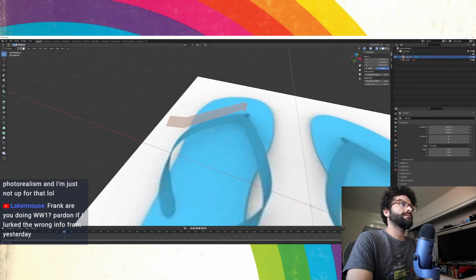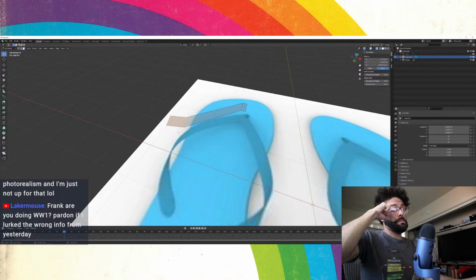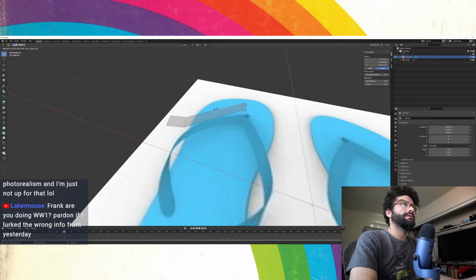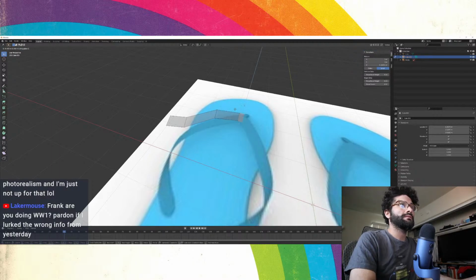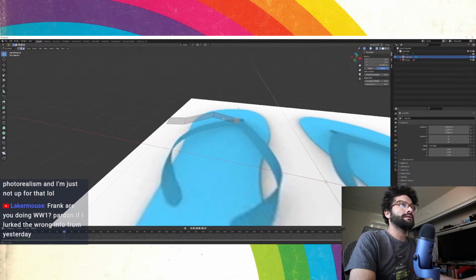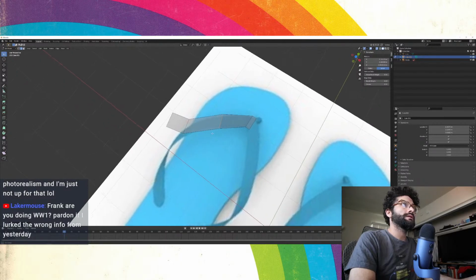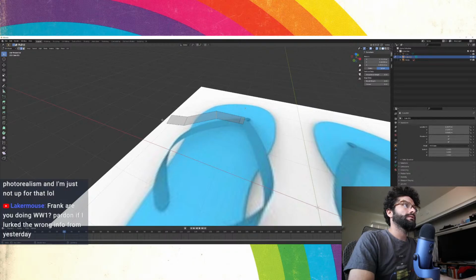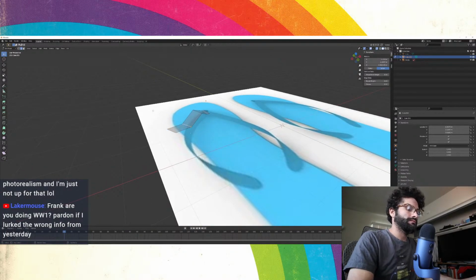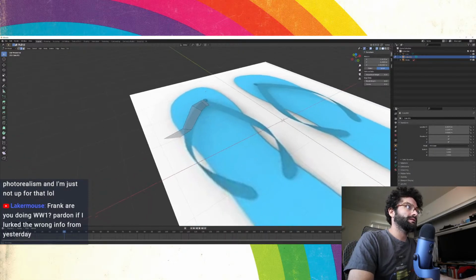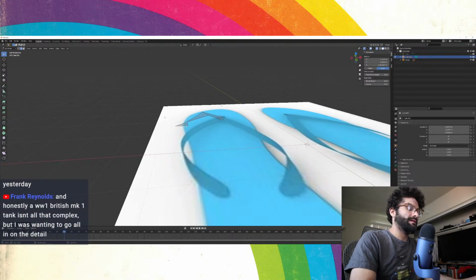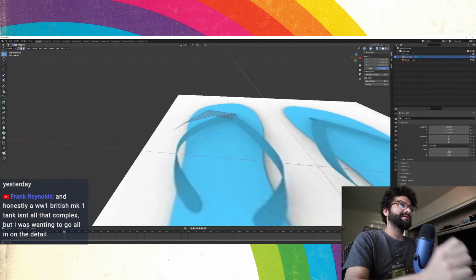Okay, and it's going to, okay, so this goes down, and then it goes up like this, but then it kind of rotates like this, and so does this. Rotate on Z. Okay, it turns that way.